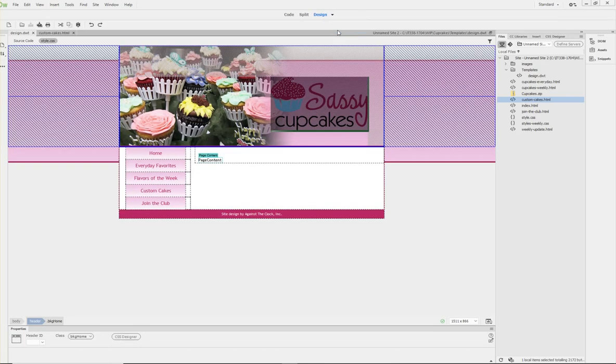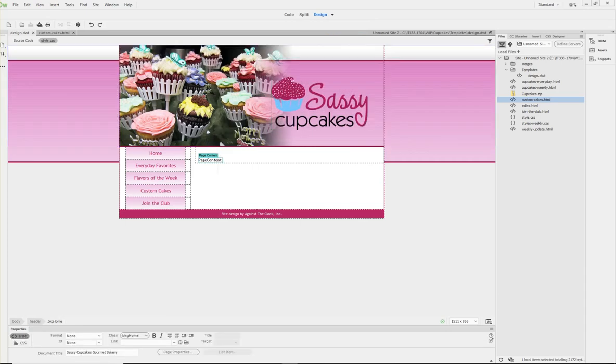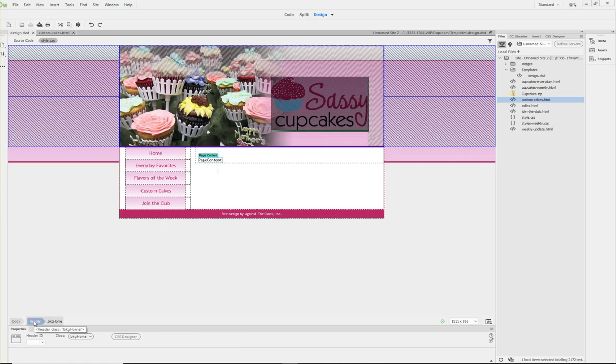So let's go back into design, and let's go to number 2, tells us to click inside the header tag over here. So we've clicked inside the header tag, and then we're going to go down here to click the actual header itself. Then we're going to do something we haven't done before.